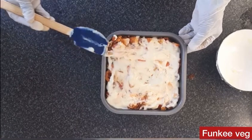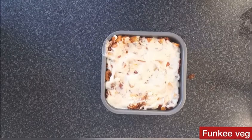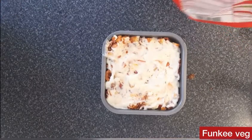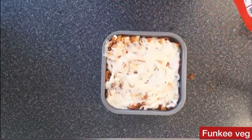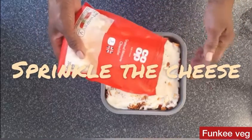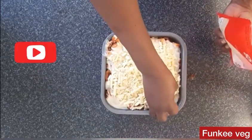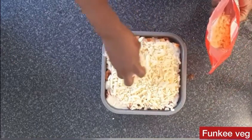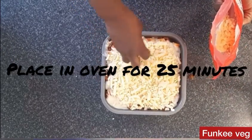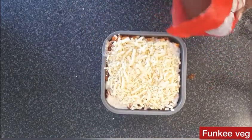Yeah, and to this, I'm gonna be adding my cheese. This cheese is macho cheddar cheese. It depends on what cheese you like, but I like the macho ones. If I'm gonna have cheese, I might as well just have proper cheese. So I'm just gonna sprinkle this all over, like so. So now my oven's heating. I'm gonna pop this in the oven for at least 20 to 25 minutes. And I'll show you the finished product.